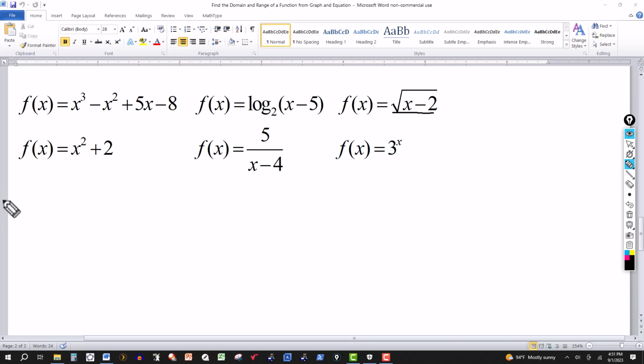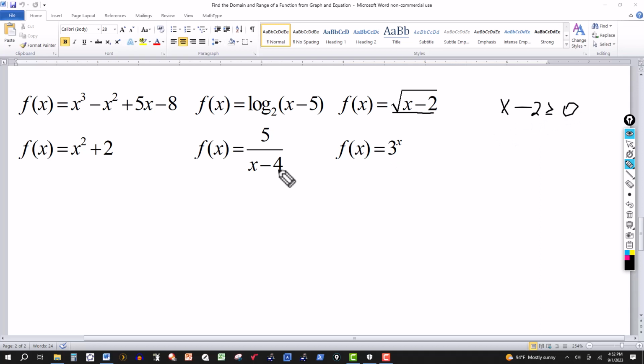For domain and ranges, we're dealing just with real numbers. If you got a negative under the radical, it's an imaginary number. So we want to know what values will make x minus 2 work. Now you can take the square root of 0, so basically kind of like with the logarithm, except in this case we can include 0.